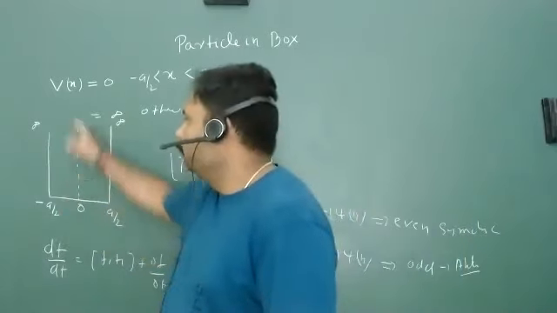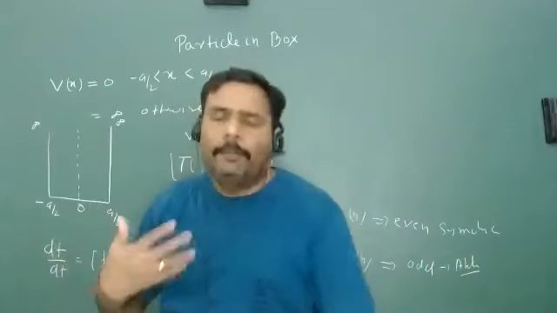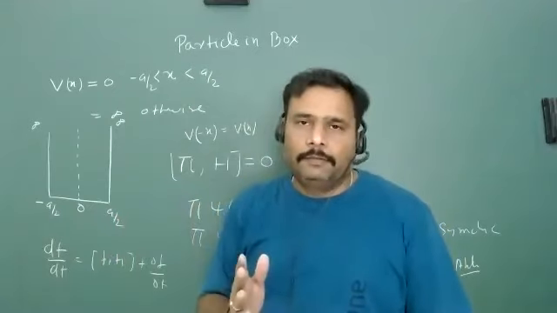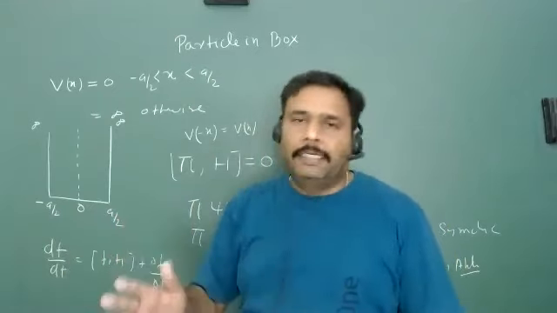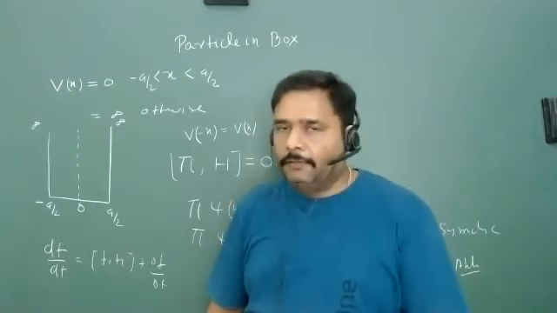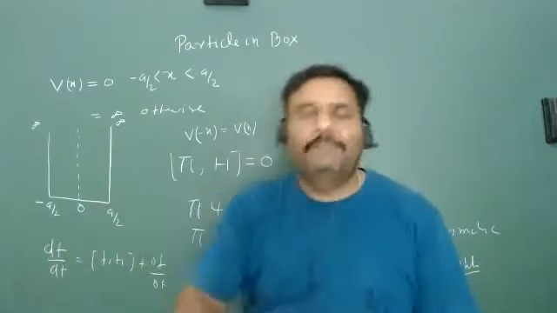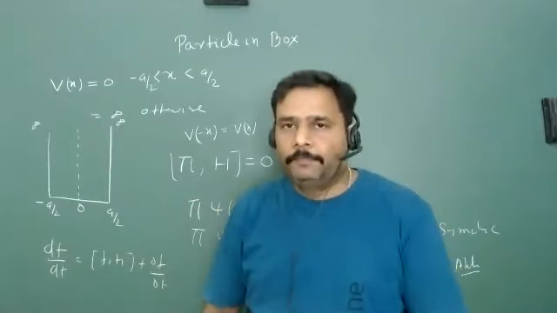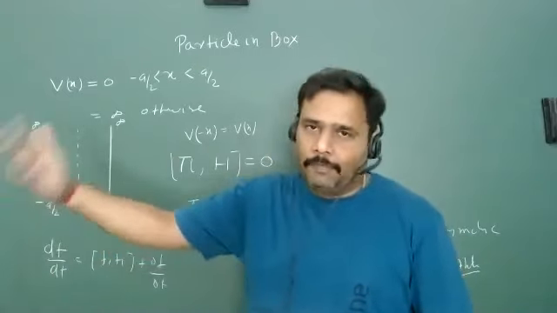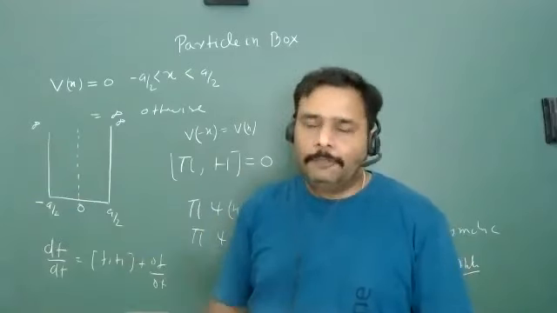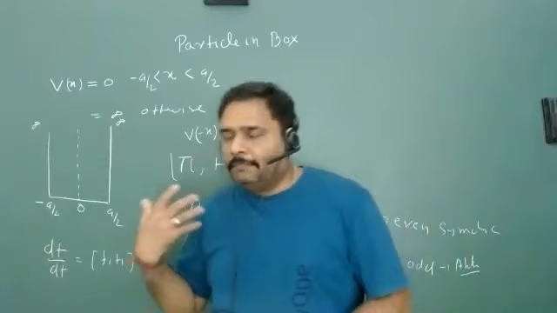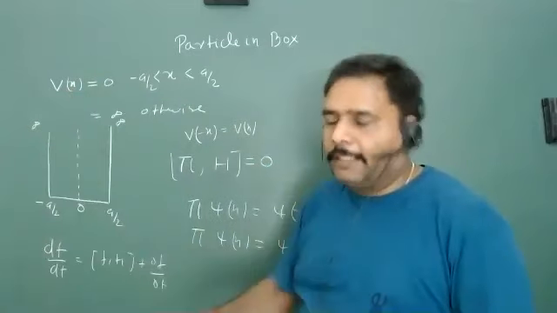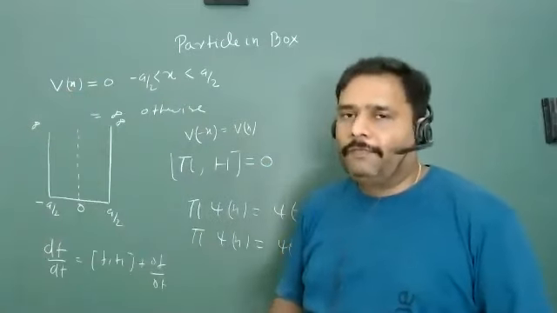Because I have shifted the middle point, it is symmetric. It's all about your reference. Where are you standing? Where is your origin? And from this origin, how the thing is there, that will tell about the symmetry, isn't it? And you will see the basic physics will remain the same. Don't worry, but the mathematical interpretation can change. That is the ultimate thing that will come after the conclusion. So you are in a little bit of a questioning mode, so why should I tell you the final conclusion? Let us try to solve it, then we will find out the final conclusion.